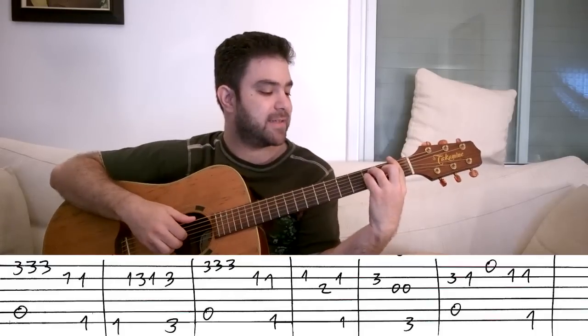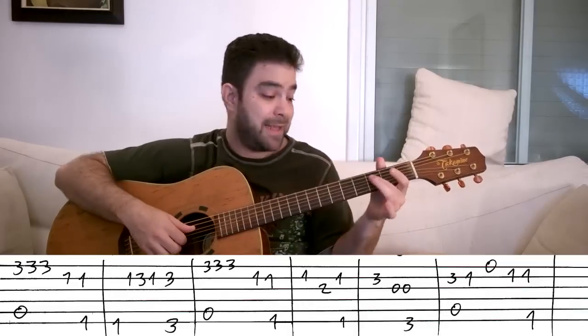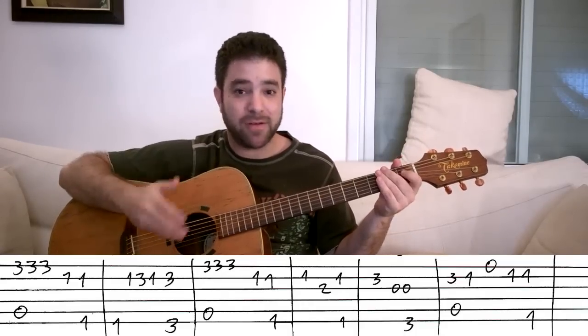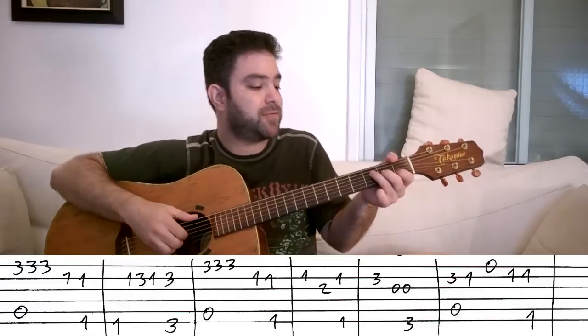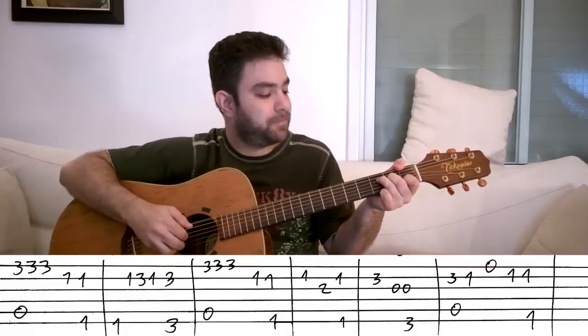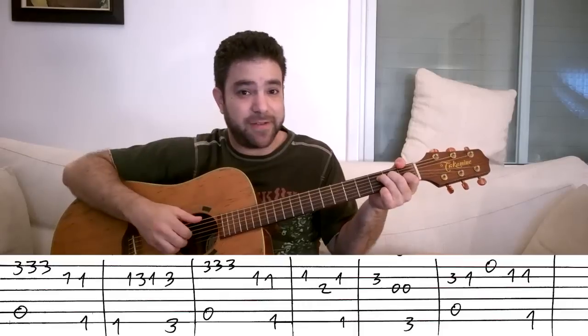Instead of playing F like this and taking the pinky off of the chord itself, so if I want to play the D string, it turns into F7. And this is wrong for the harmony of this song, that's why I prefer this shape. So, and after the 1-1, you can play the chord in any way you see fit.